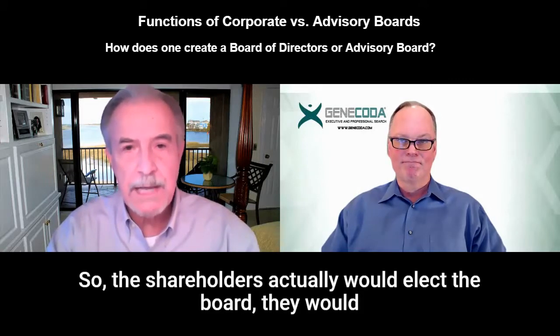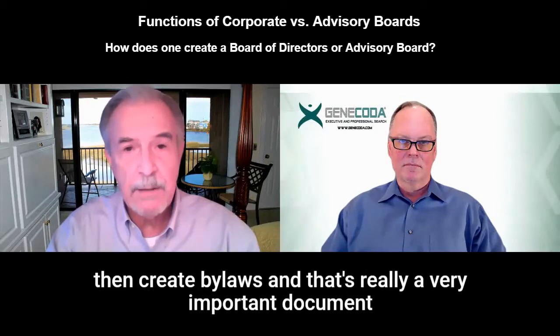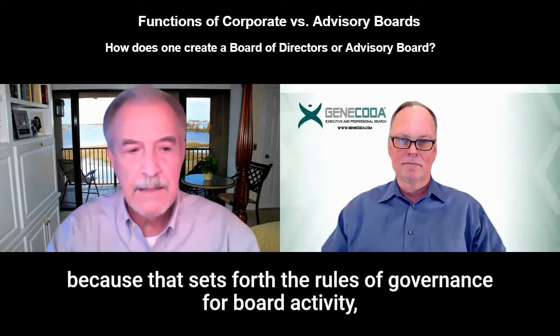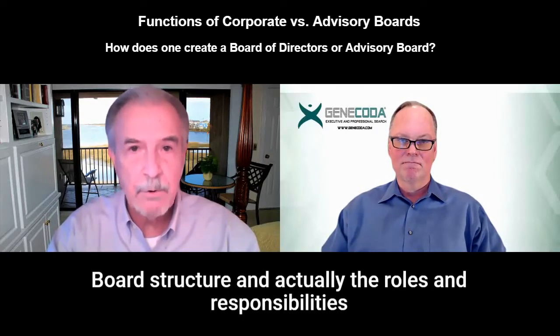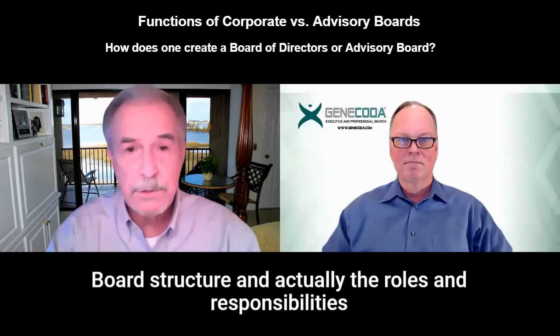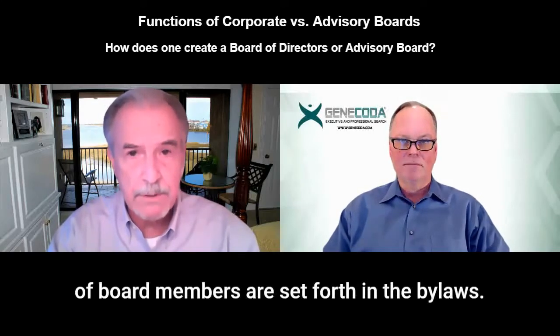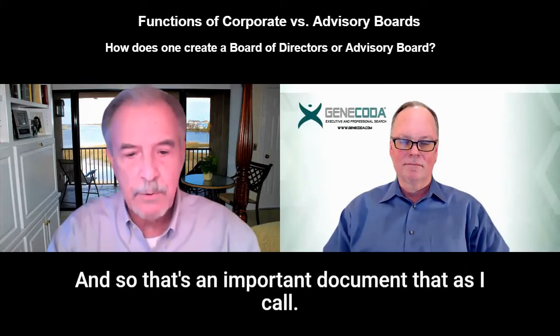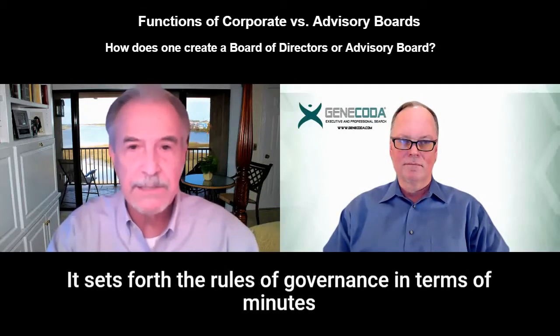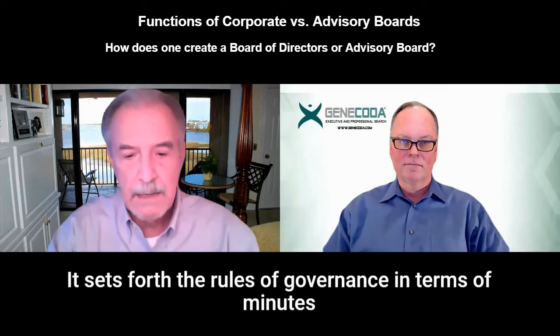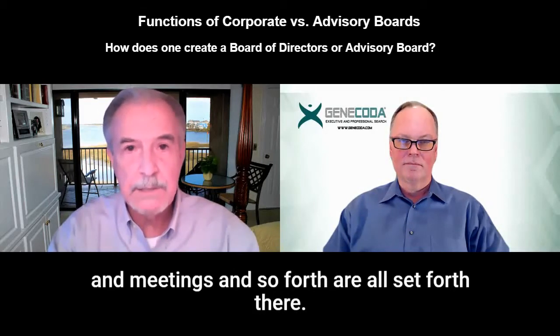So the shareholders actually would elect the board. They would then create bylaws, and that's really a very important document because that sets forth the rules of governance for board activity, board structure, and actually the roles and responsibilities of board members are set forth in the bylaws. And so that's an important document that, as I call it, sets forth the rules of governance in terms of minutes and meetings and so forth.